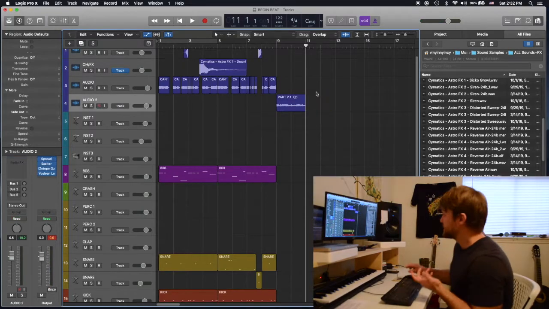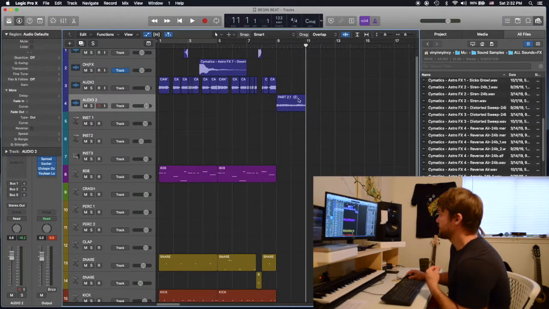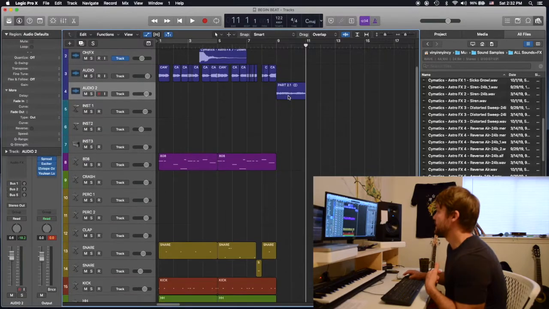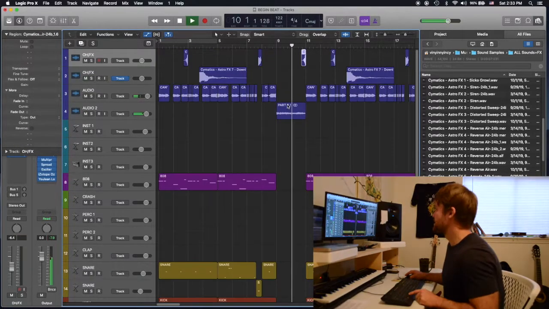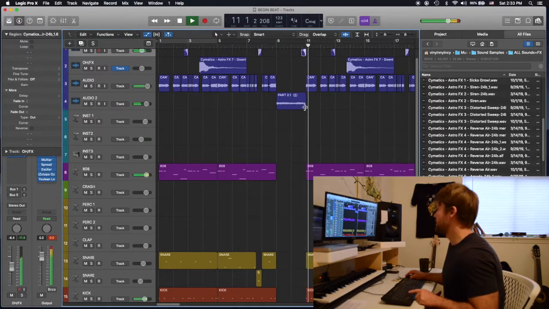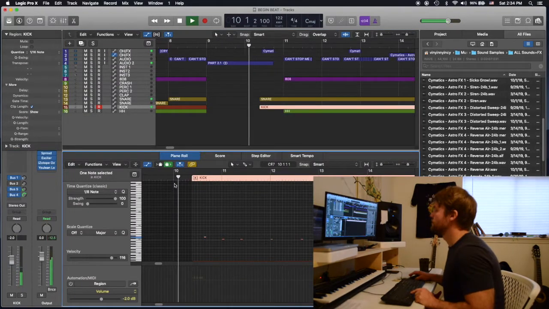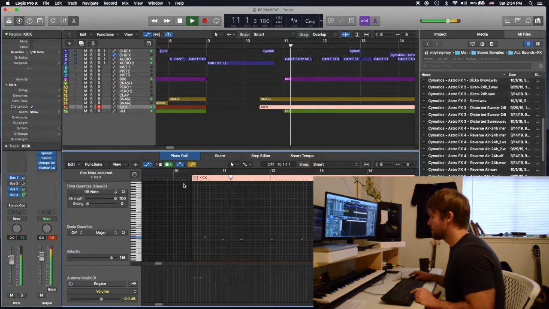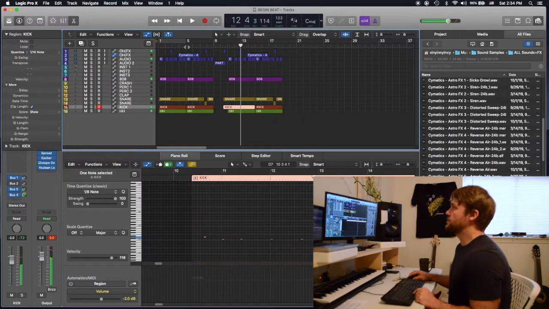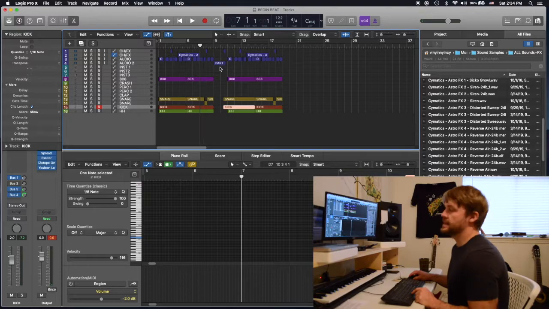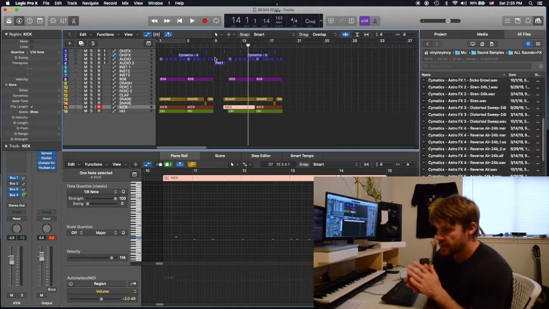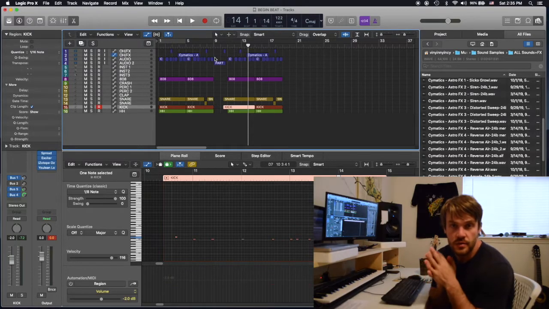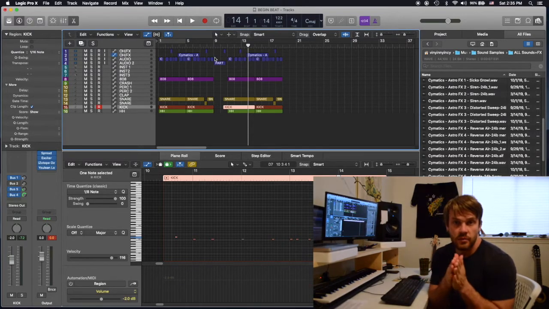So this part, all I can see the second part being is some shorter thing to come back into it again, sort of take you away for a second and then bring you back in. Now this part is serving as a little rest from our main melody. I'm going to fix this up a little bit, maybe add in some more things, add in some cymbals, kind of arrange it around a little bit, but then I will show you the final. Let's take a listen to that now.